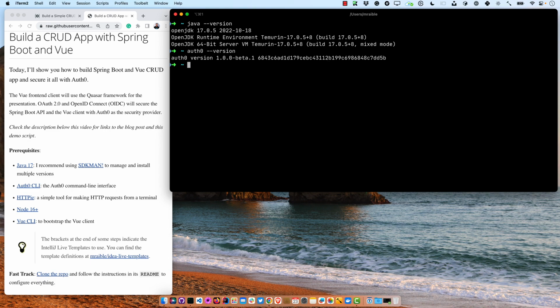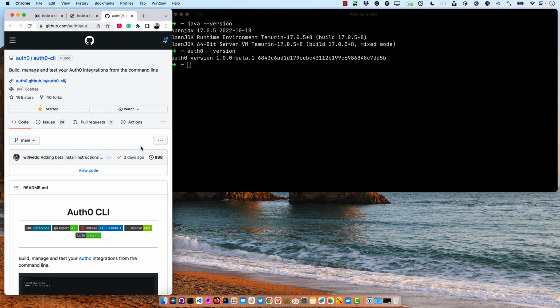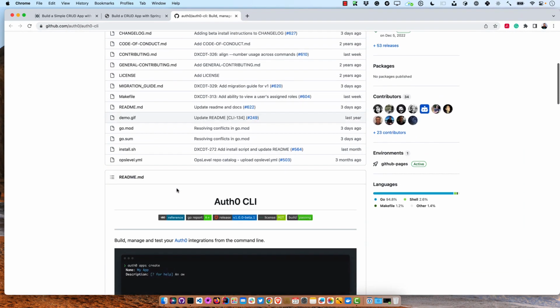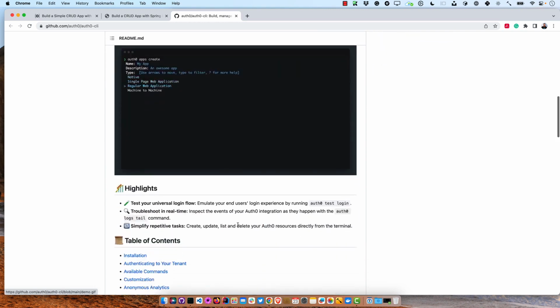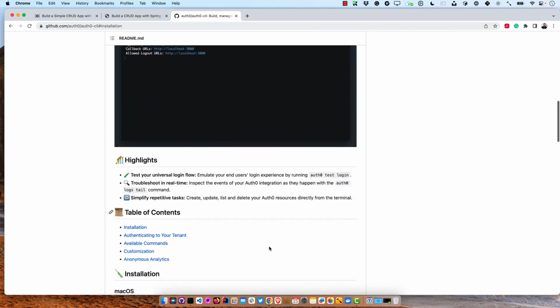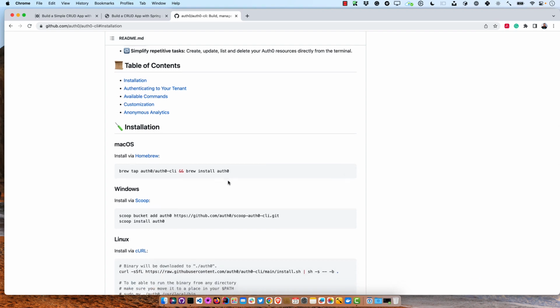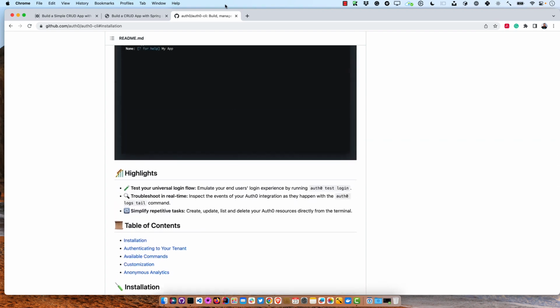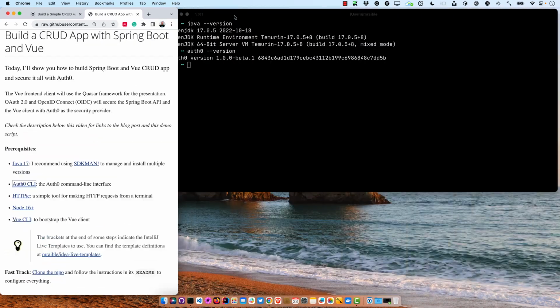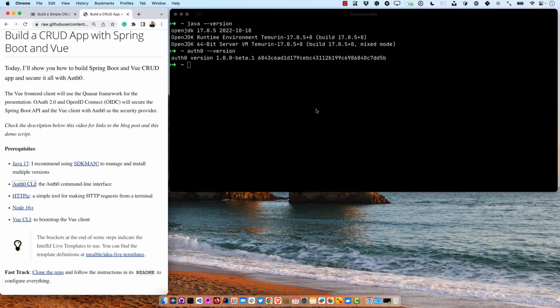And then the Auth0 CLI. I have that installed. And if you don't have the Auth0 CLI installed, you can go to its GitHub repo here, and you'll see it there, and it has installation instructions right there. Yep, so you can use Homebrew if you like, and all kinds of other things. So that's pretty nice there. Put that back on the left, and you'll also need HTTPie. So I have that installed, 3.2.1, and Node 16 and above. Yep, and the Vue CLI. All right, so it looks good. We got all those installed.